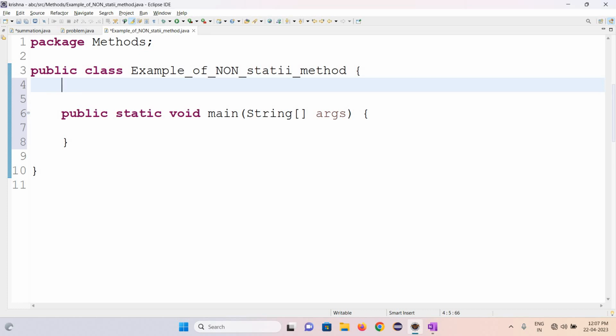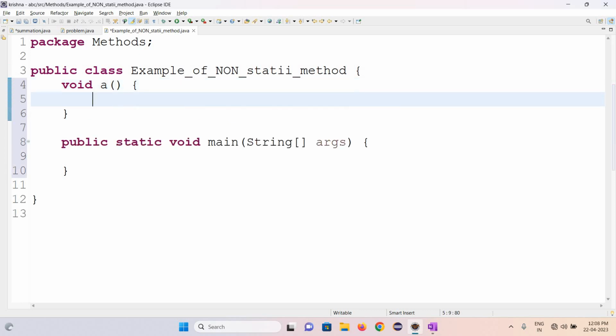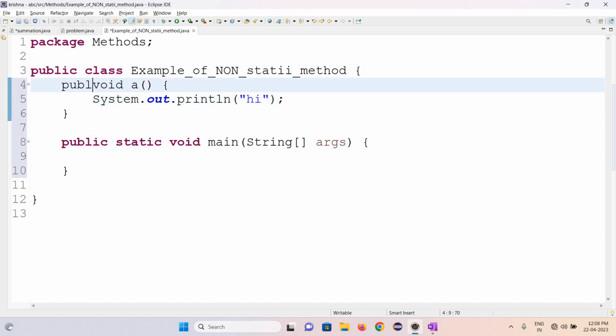First of all, let's understand how to write the non-static method. Pretty simple. Just use one method name, a simple random method, and here I'm going to write hi. You can make it public, you can write some access modifiers, no worries.